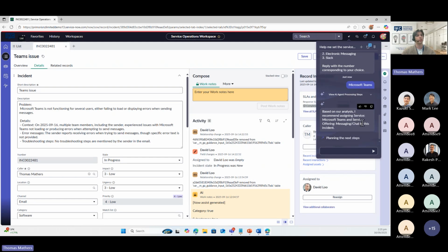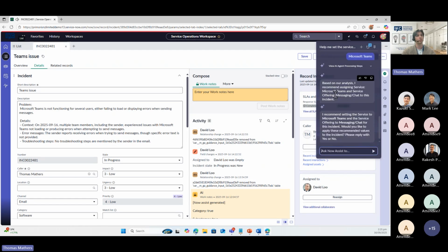And you can see here that it selected Microsoft Teams as the probable service, and also the service offering as messaging and chat. That's because when you select a service, your service offering is related to your service. And then it's also asking me here if I want to make the change.